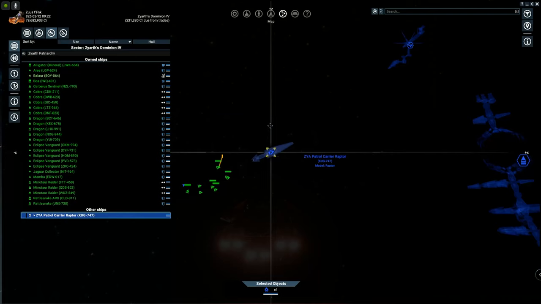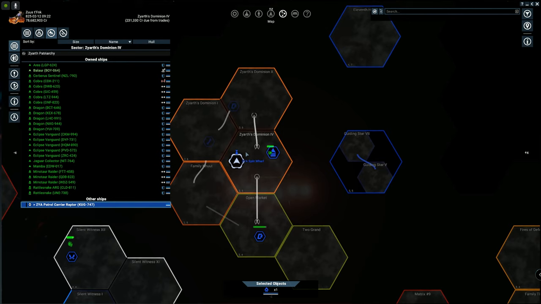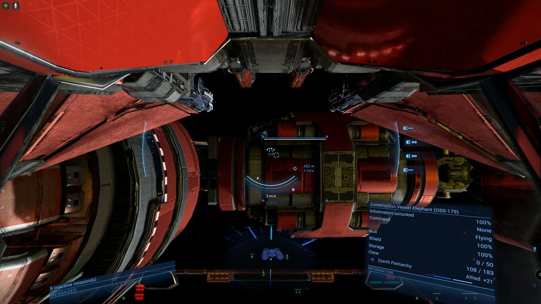Anyways, I'm still looking. The carrier is over here near the Split shipyard. I don't know how that's going to be in your game, but this is where I found it at least. So we have our target. Our target is the ZYA construction elephant.